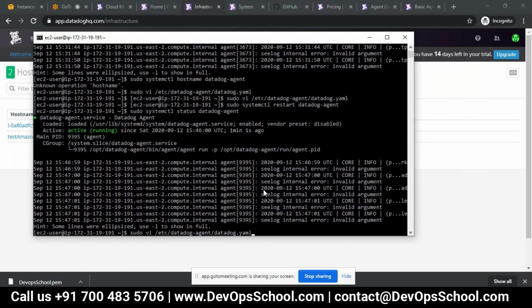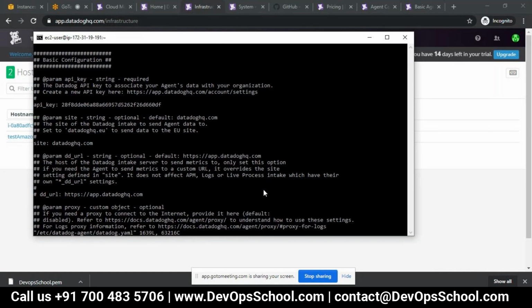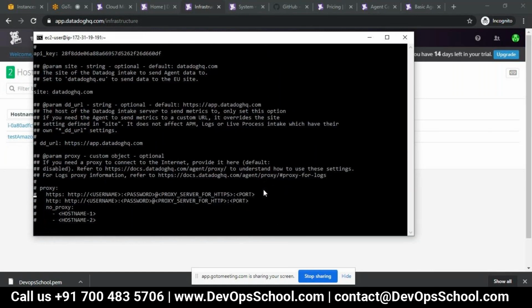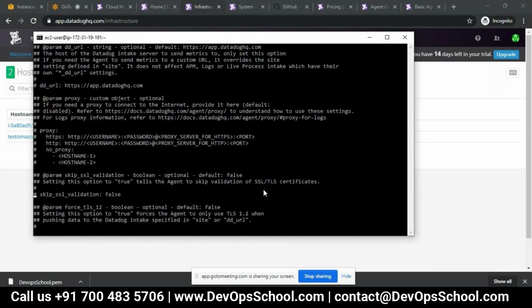We can use the tags to identify our hosts, and the host will remain the same, but with the tags you can group and identify those servers easily. Perfect. So there is a feature, and I showed it to you. That's why, before starting, I said it is a very interesting feature.